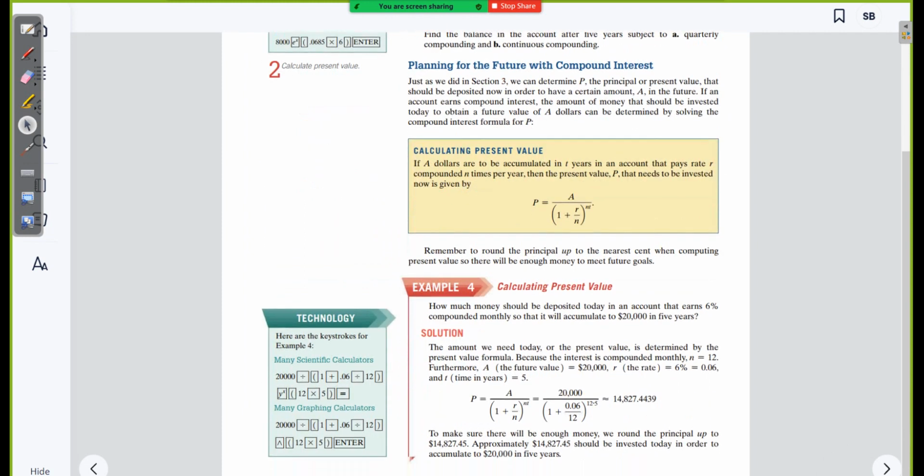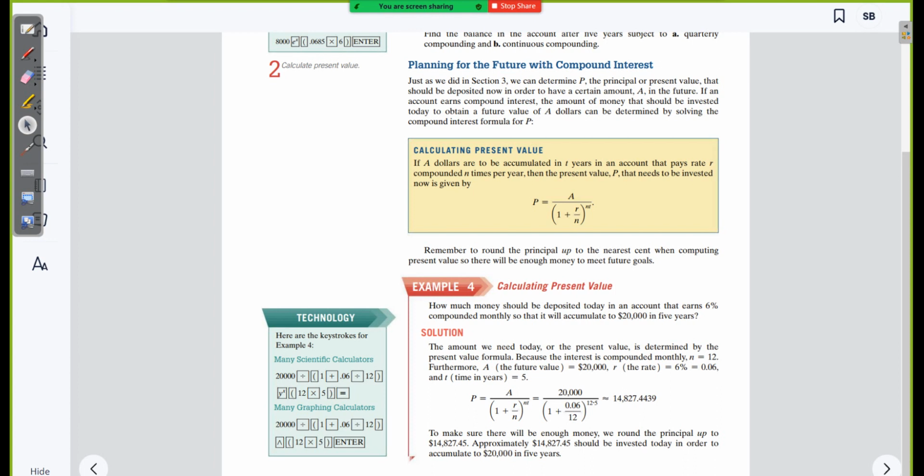All right, so now we're going to talk about present value. The thought process is kind of reverse from the previous problems that we've been doing. The previous problems have been along the lines of, okay, if I put in this much money at this interest, what will I have in the future? Now I'm running it backwards. I'm saying, okay, this is the money that I want in the future. How much do I need to invest now?